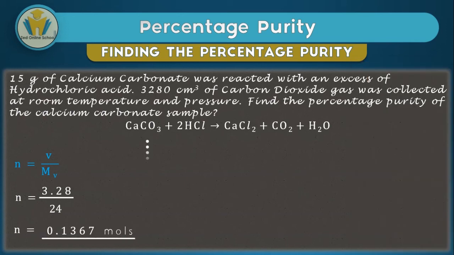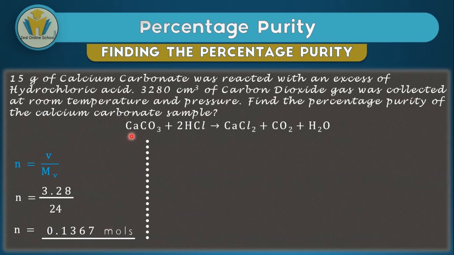Now, we're going to use mole ratios once again. These number of moles we found are for the carbon dioxide, but we're supposed to find the percentage purity of the calcium carbonate sample, which is here. You can see there are no numbers in front of these two substances that we want to compare and use for the mole ratio, so our mole ratio is 1:1. And when our mole ratio is 1:1, it simply means there's no change. This amount of moles is the same for the calcium carbonate also.